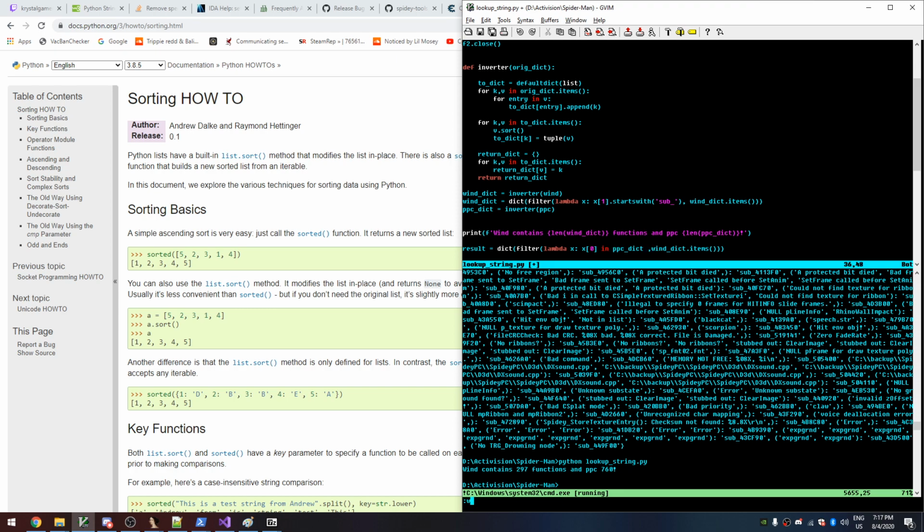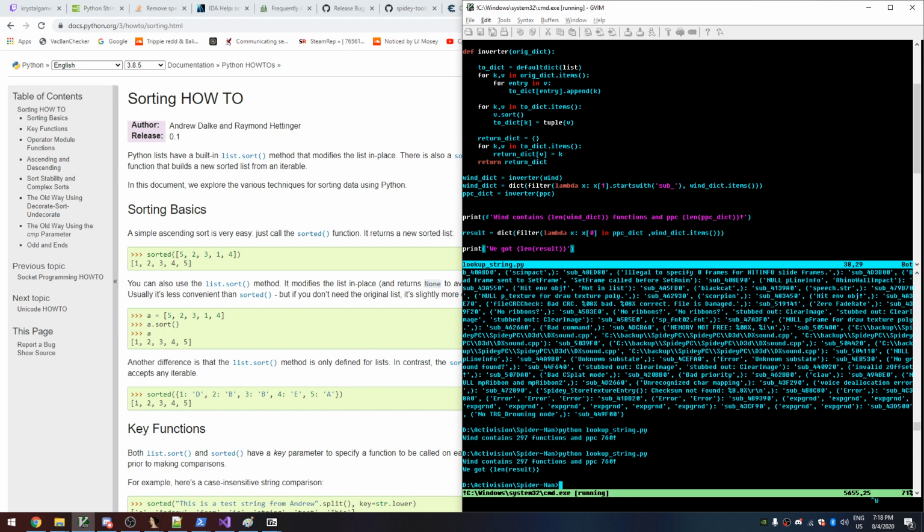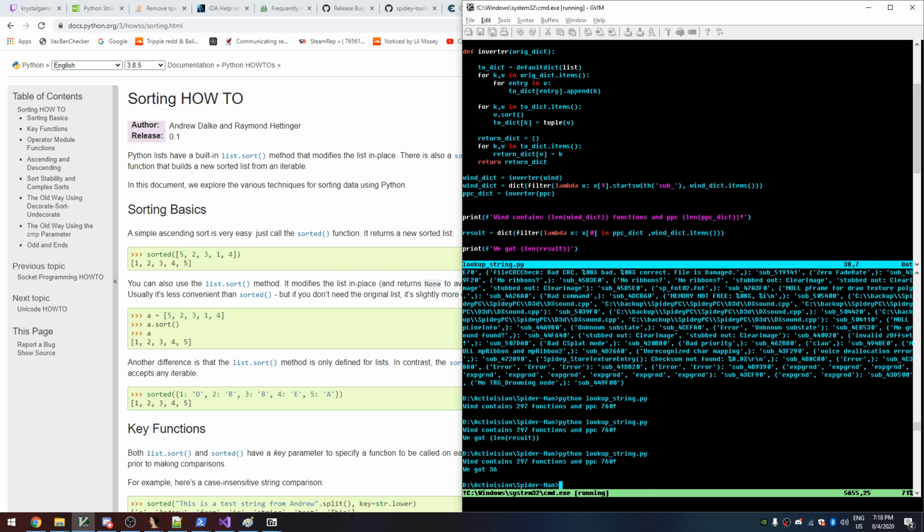Great. There's an entry. Result. We got length of result. So let's go. Too fast, to be honest. 36. So out of all of them, I only got 26 more functions, which is still good.